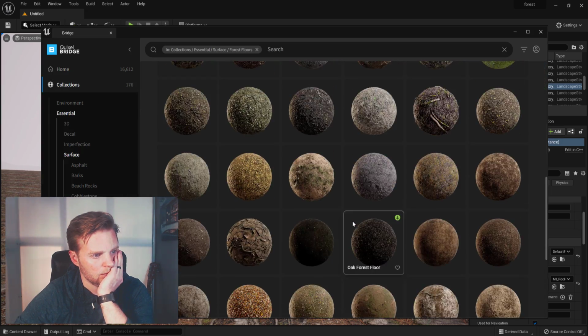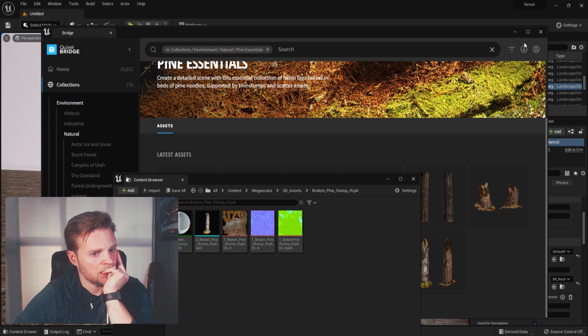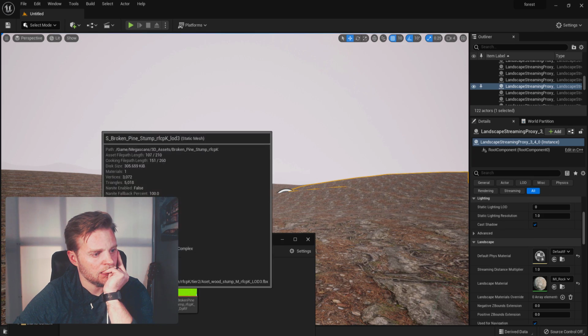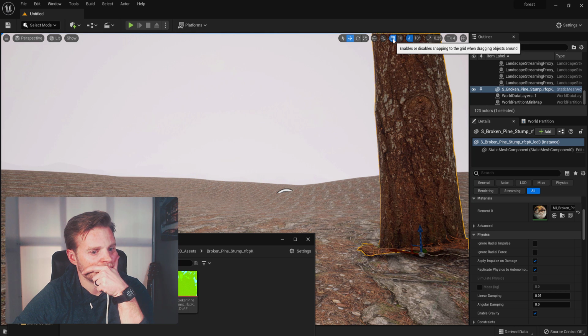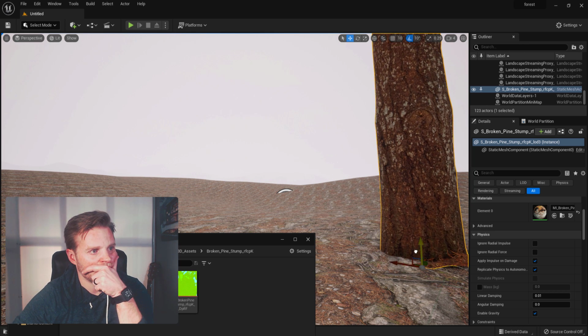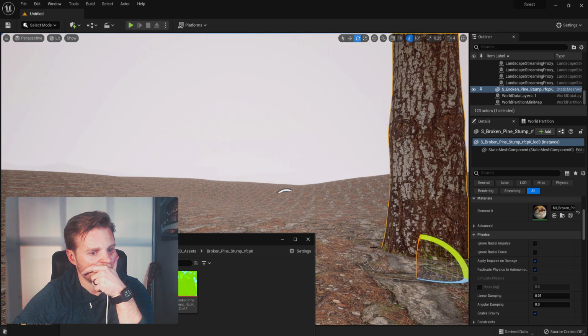But right now, I'm just experimenting with the Megascans Bridge. And the cool thing about Megascans Bridge right now is that it is just part of this. You can just go to Include in Project and go to Megascans Bridge, and it brings it right up, and you can pick any of the objects you want and just import them. It used to be a third-party thing, now it's built into UE5, which is awesome.